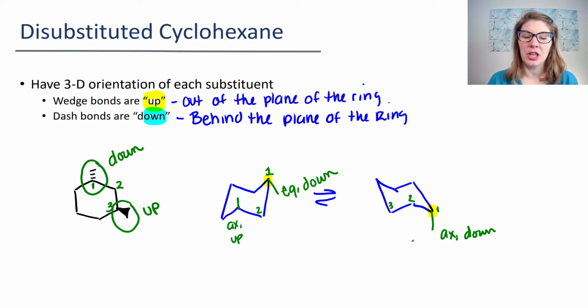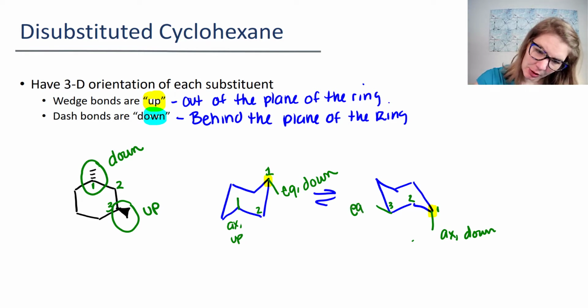At our third position, we had an axial up. Now, when we've done the chair flip, we still have up, but our axial will change to equatorial. Again, I think it makes it easier for you if you start with drawing the axial so you can get the angle for the equatorial looking good. And I think that looks good, so I can go in and erase my axial. And this is equatorial, and it's pointing slightly up.